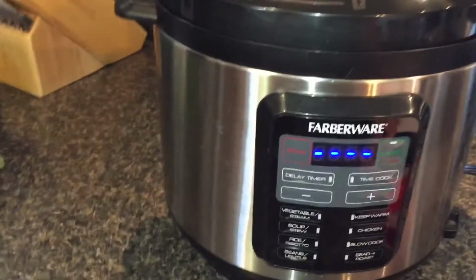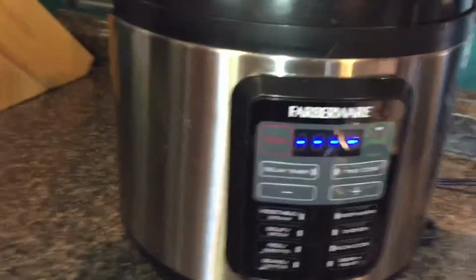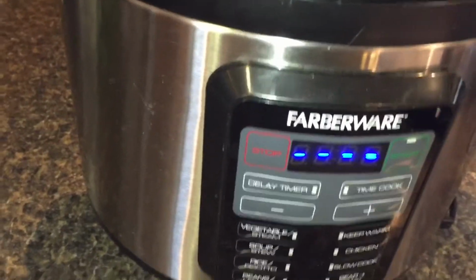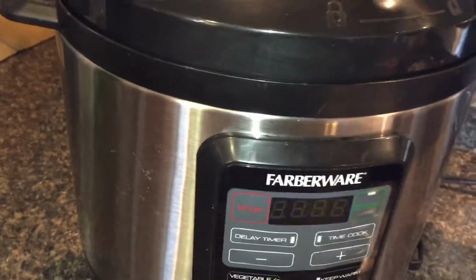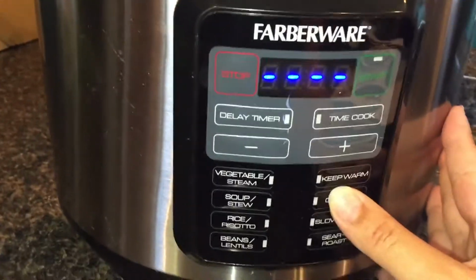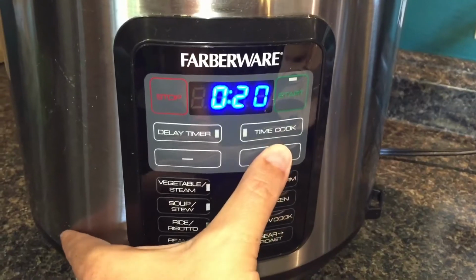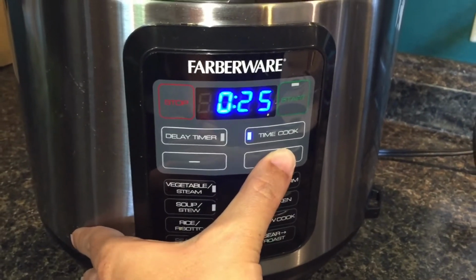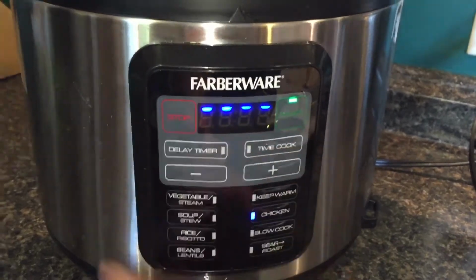I knew it had to be a fluke last week when I remembered. Okay, so I've got it on. It sings to me. I love my pot. Okay, I'm gonna lock it up, and then I'm gonna turn it on to the chicken function. I'm gonna give it 25 minutes. Oops, time cook, 25 minutes. And I'm gonna go ahead and push start.